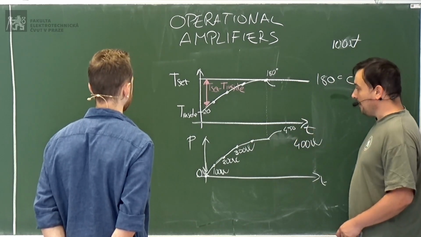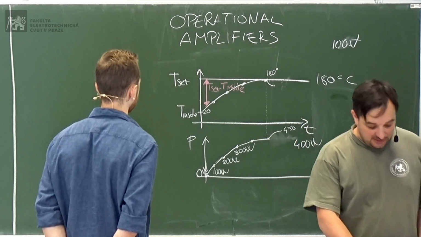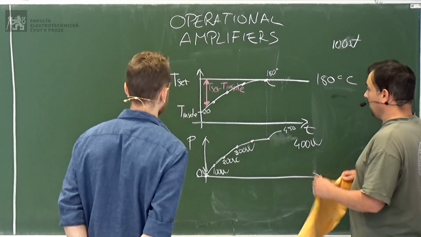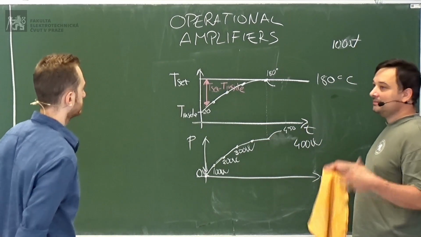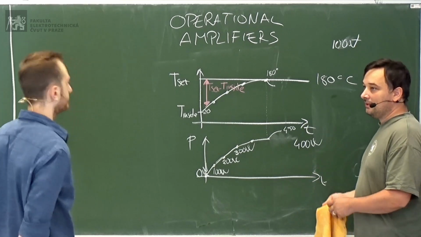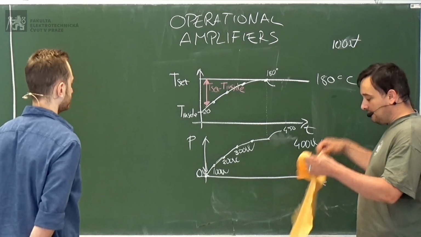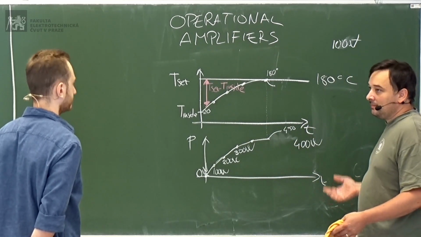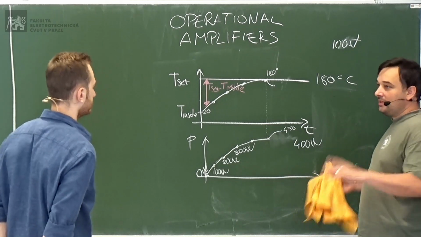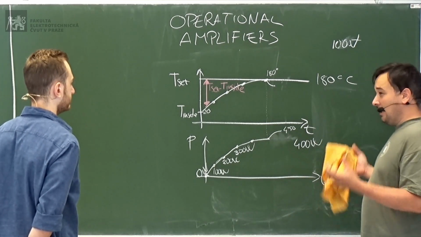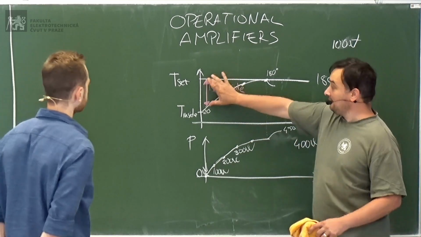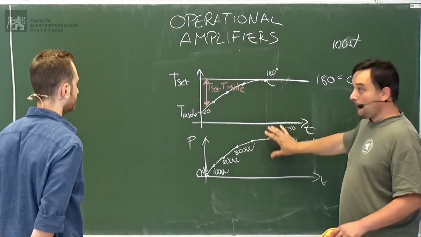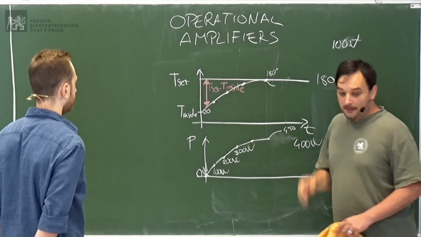Okay? Fine. So why did I explain all these things? Is it clear how the feedback works? Because the operation amplifier, in fact, does exactly this thing. The operation amplifier is nothing else than a device which, if you use it in feedback, performs these tasks. It has an input and an output, and what it does is to check at the input if this difference is 0. If it's not, it will adjust the output until it gets to 0.